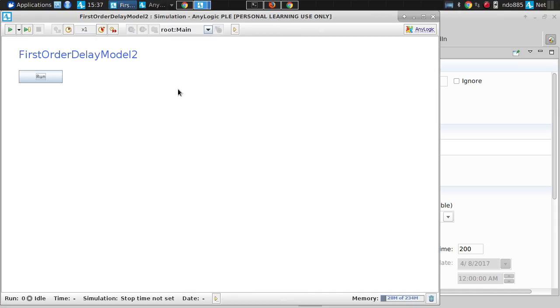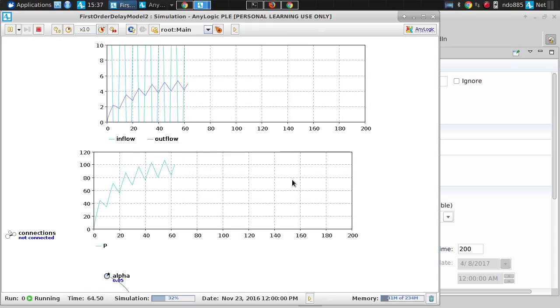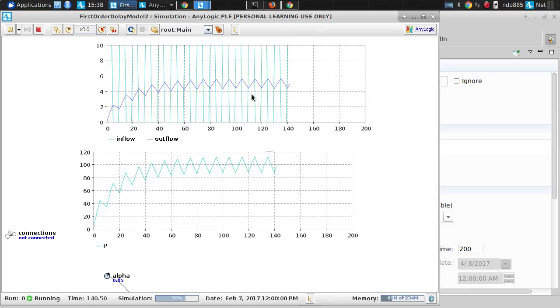What's the period of that waveform going to be? Let's go see. What value will it need to take to get back to its original value? You can see it here. So here we have the inflow going up, down, up, down, up, down. And what is the outflow doing? It's following it. It's a delayed version of the inflow with this kind of curvilinear feature.